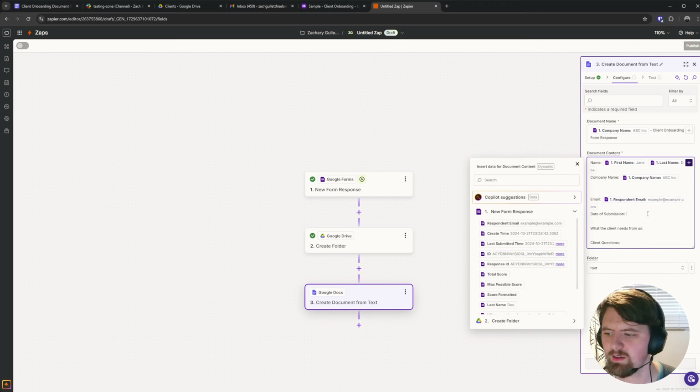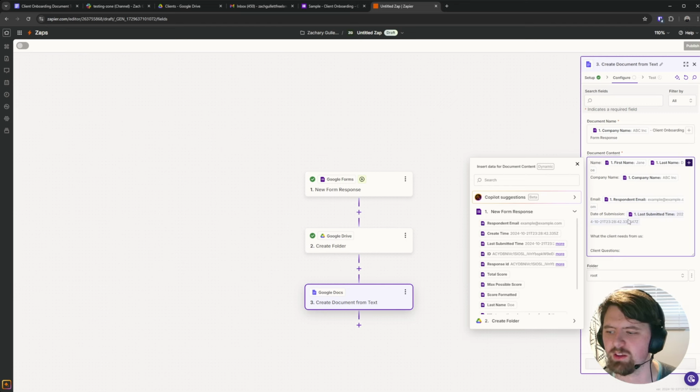And now when we get to the date of submission, there's two things we can do here. So we can use the last submitted time, but as you see, it has kind of a weird value. It says all the actual details here. So it does say it was submitted in 2024 in October on the 21st. And then it has this long timestamp value, which actually goes down to the millisecond.